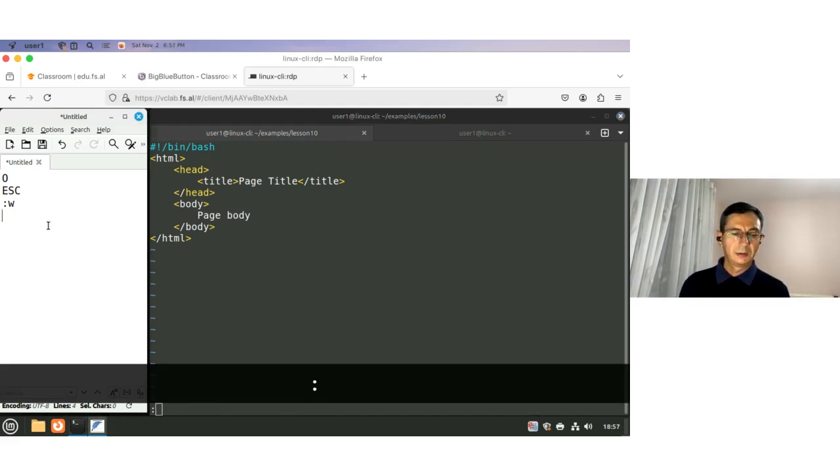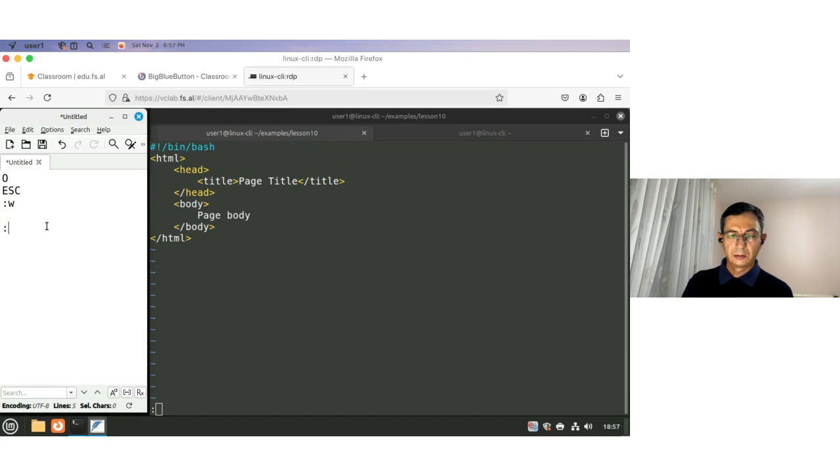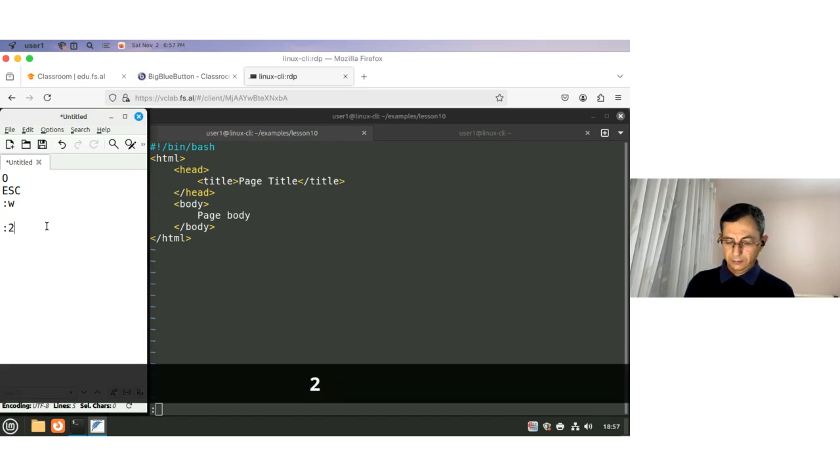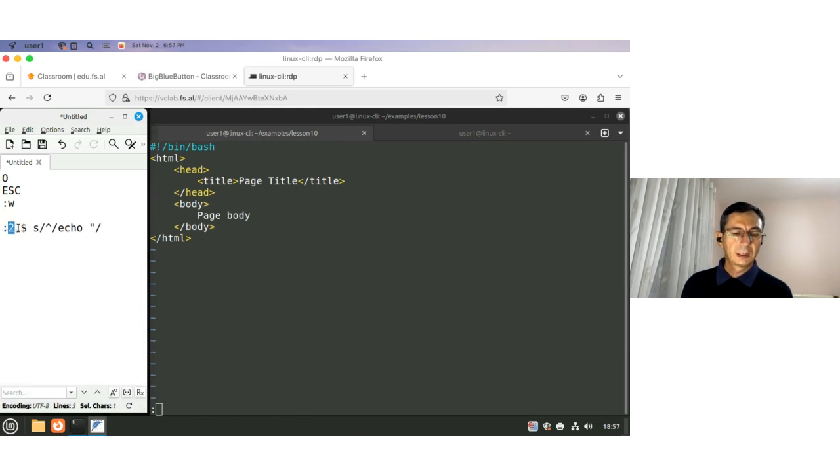So let me type it here first. So I'm going to give a vim command. So this is from the second line to the last line. So this is a range of lines. Substitute.